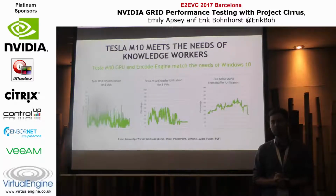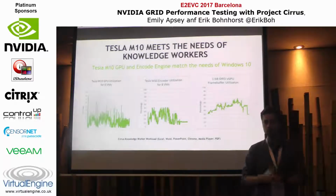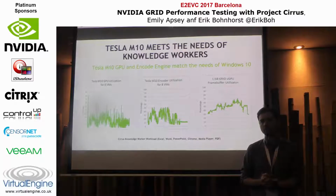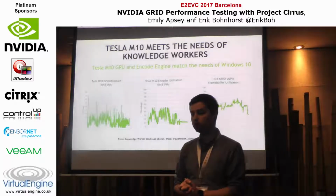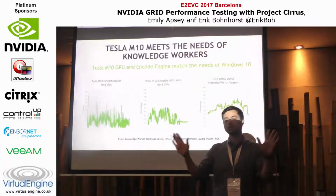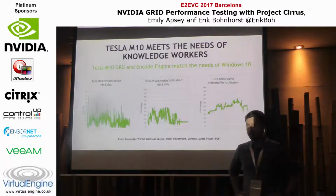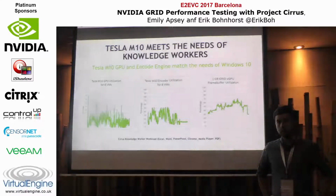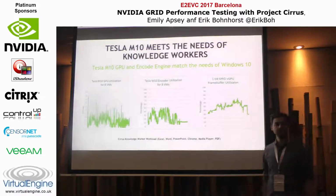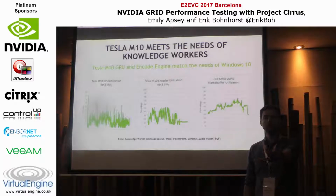Define the term you're asking about. I was asking if anybody has a customer running more than that number of Windows 10 VMs on one server. Are you talking about multiple GPUs in one host? No, just one host, independent of whether it's GPU or non-GPU. How many cards did you run with more than these 100 users? I have to check with them. I don't know. I have one where it's much more than 150. And it's VDI? Yes, it's a lot, per host. Which card and which profile do they use? They don't use GPU. Okay, we'll take that offline. I just wanted to know. So, a very high number.